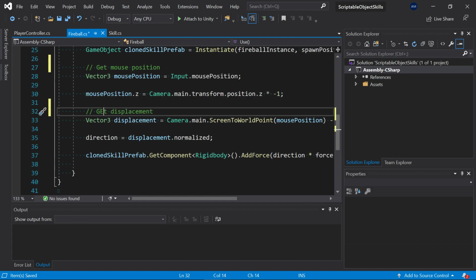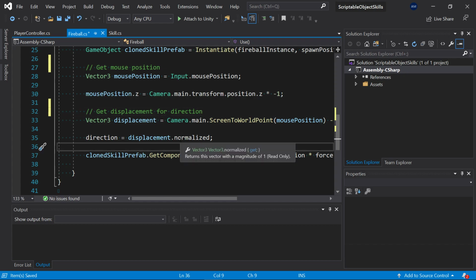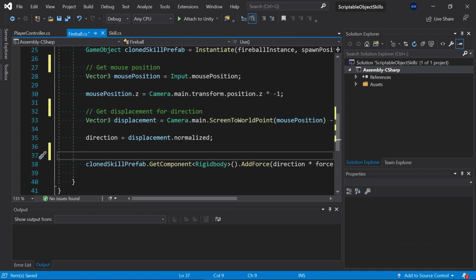We're going to get the displacement for the direction. We're going to set the direction. Now, what we want to do is get the rotation on the Z-axis. So we're going to set a float called rotationZ, and it's going to be set to Mathf.Atan2.